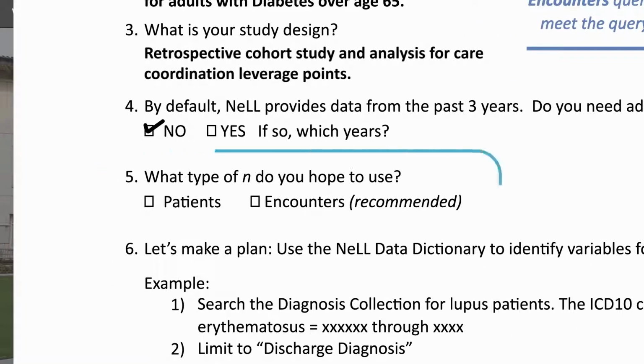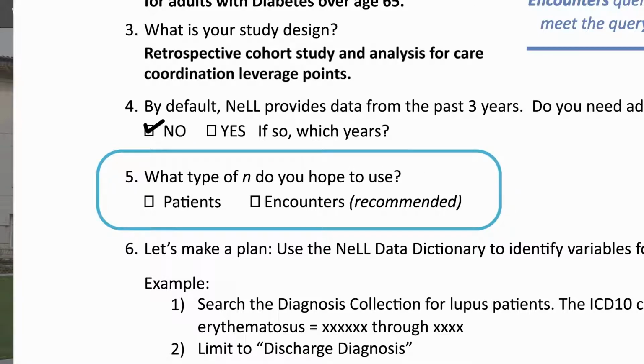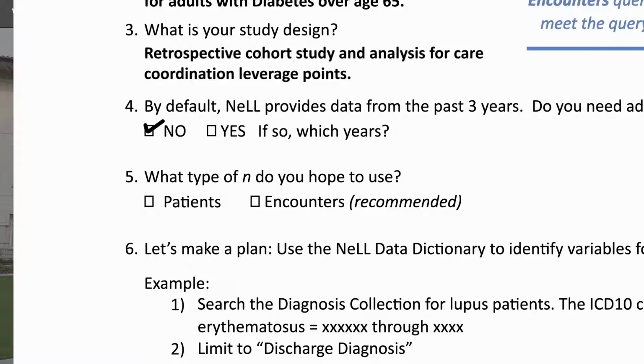Next, the worksheet asks, what type of N or study sample would you like, patients or encounters? An encounter represents a single visit or admission. Searching by encounter will give Tia all the details of the multiple visits taking place among her population. Her results will be organized according to encounter type, like inpatient, ED, clinic, etc. If Tia is interested in looking at all of the encounters across patient journeys, she would select patient. In this case, her results will be organized according to anonymized patient ID numbers. Since Tia wants to see the pattern of admissions and readmissions for patients over time, she opts for patients.